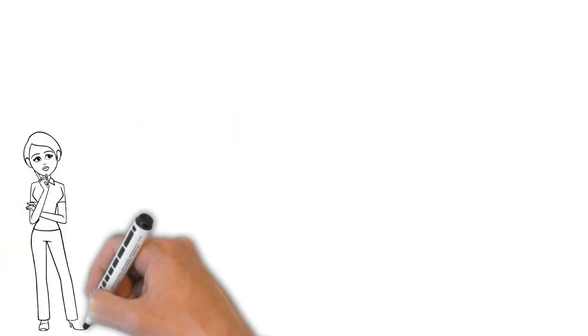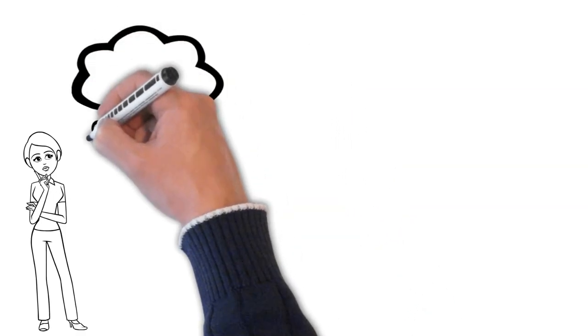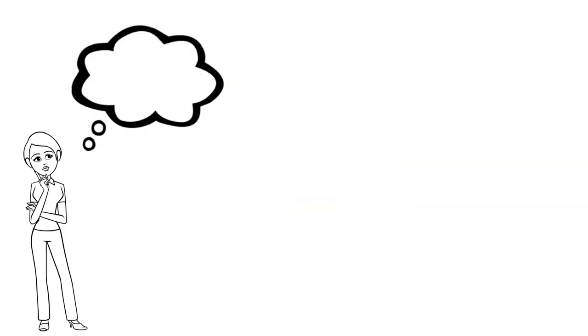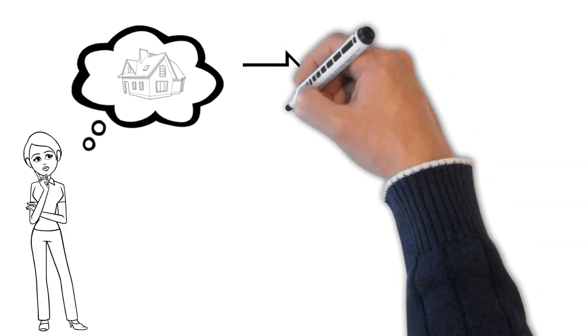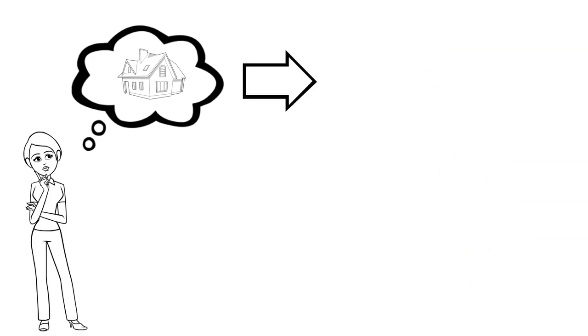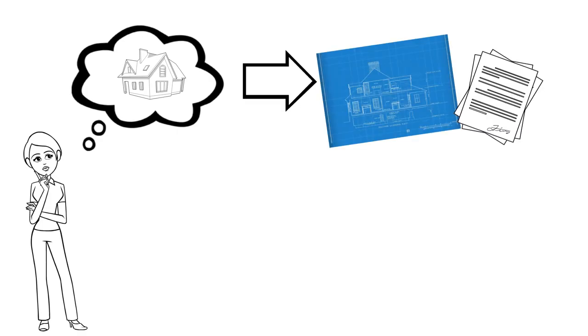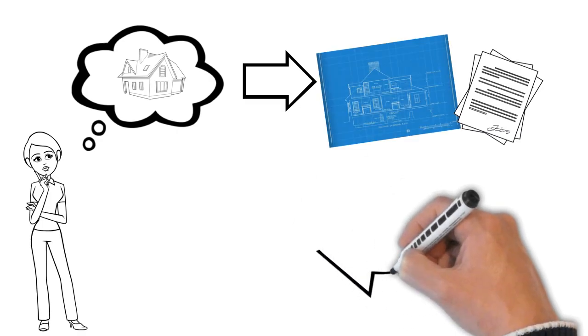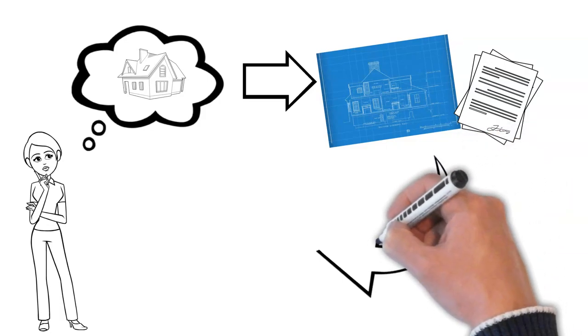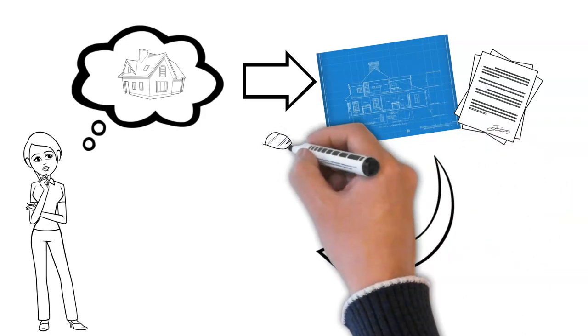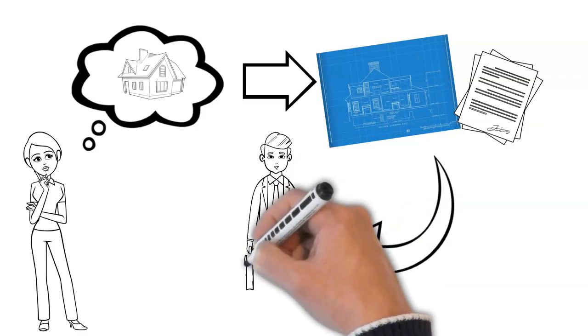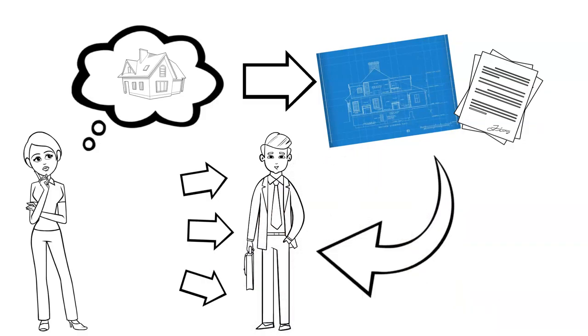So how is a takeoff executed? It all starts with the design. An appointed designer will work with the client to determine the desired outcome for a particular project. The designer will then use their skills and expertise to transform what was before just an idea into a realistic and achievable design package, which includes drawings and a specification. These documents, which contain the technical details of a project, are then passed to a quantity surveyor who will perform a construction takeoff.